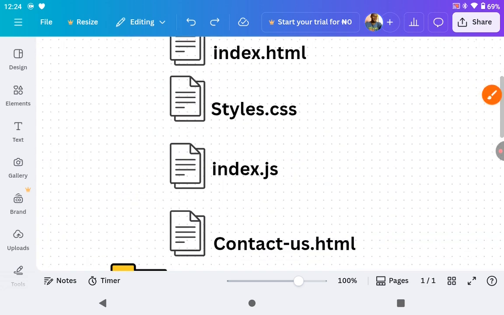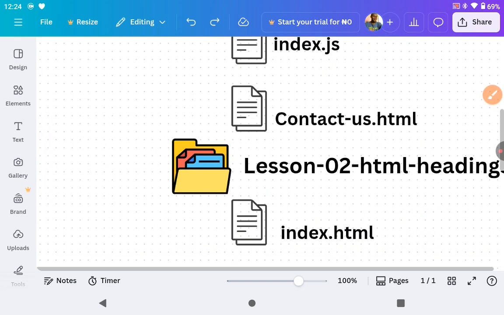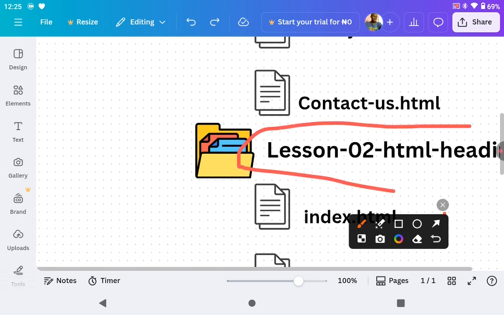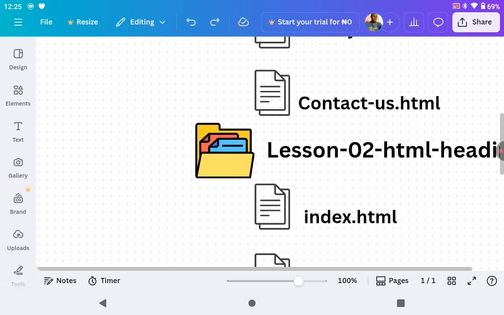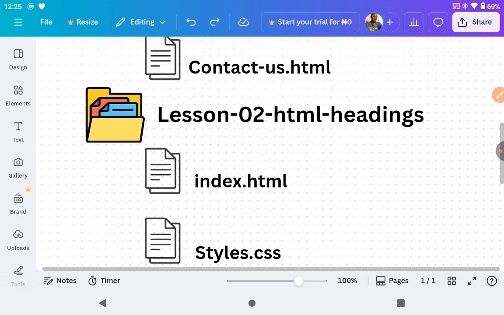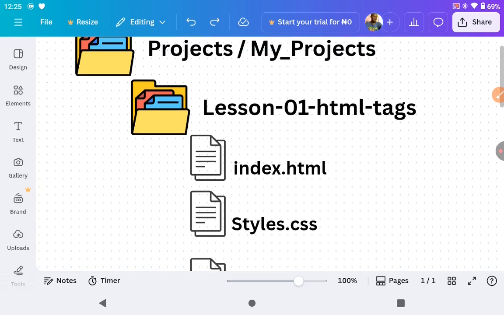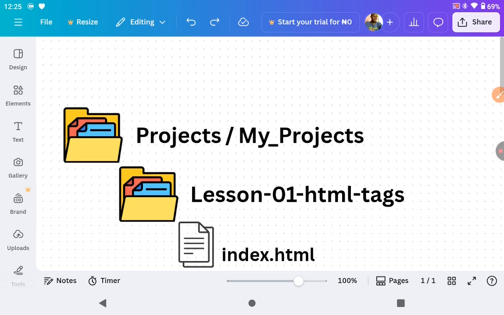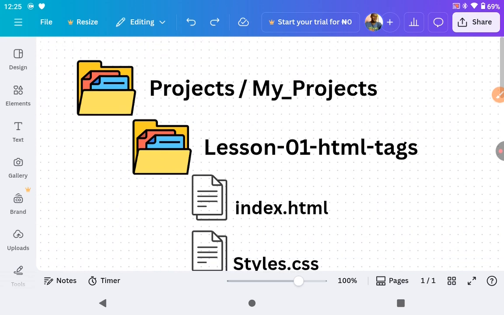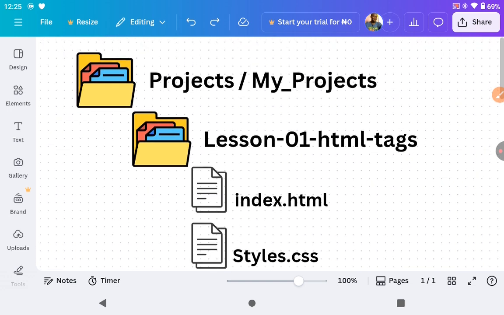Then after that, you can place another file inside your root. Let's say for lesson 2, I can now create lesson 2 and the topic, as you can see here. Then I can now add index.html, css, the same way we did in lesson 1. So this is how to arrange, to name your folders and your files in a good way that it will be easier for you to find it anywhere and at any time. Now we are going to move into our coding base and create a folder practically in a way that everyone will see it and see how it actually works.